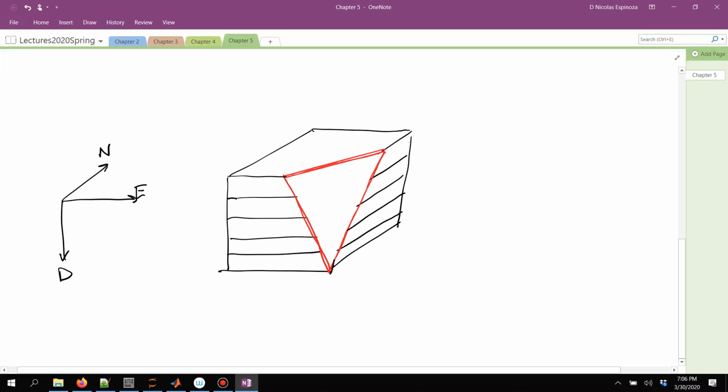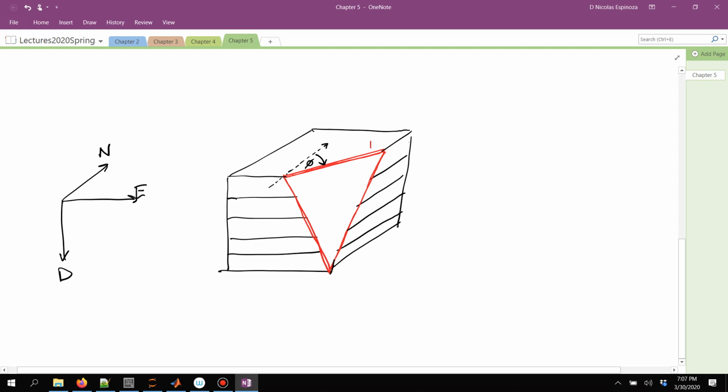All right, the first angle that we're going to define is the angle of the strike. The angle of the strike is the angle between the direction of the north, and in this case I'm going to make this line parallel to the north in my coordinate system. This is the line of the north. The strike is going to be the angle between the line of the north and the line of the strike, and it's going to be denoted by an angle phi.